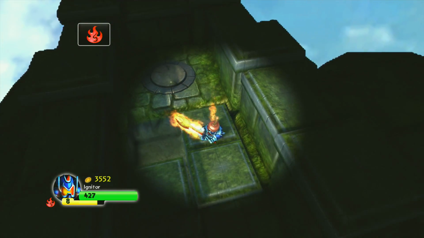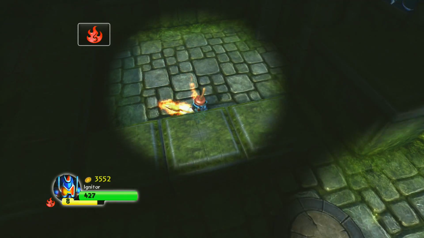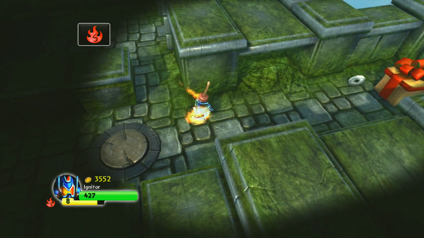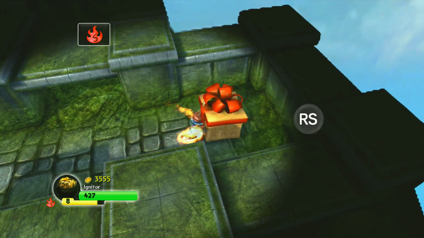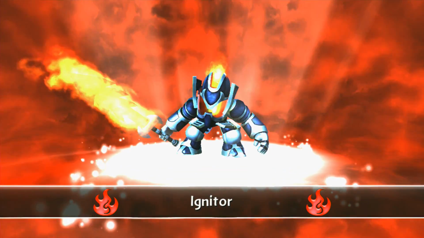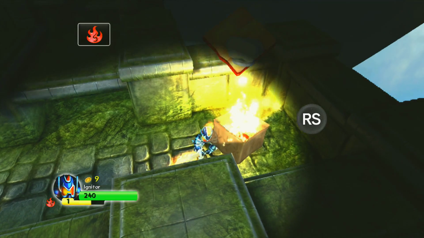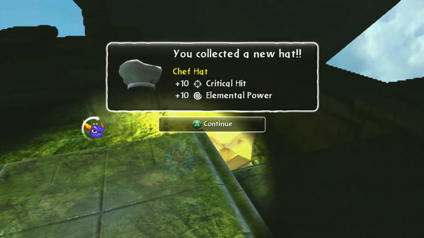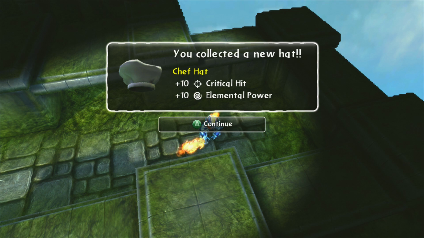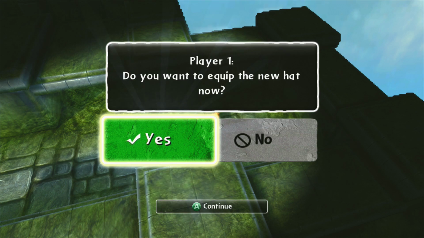Oh, there we go. Must not press it. Alright, time to put my Series 2 igniter, legendary igniter. But it's not legendary in this game because, well, obvious reasons. A new hat. Chef! Oh, is there a Swedish Skylander?